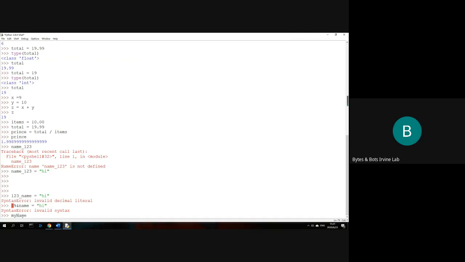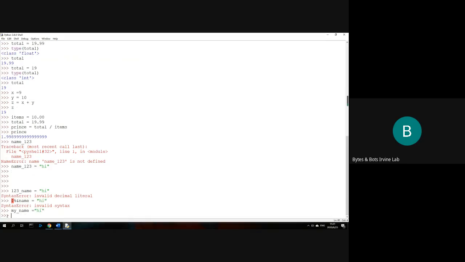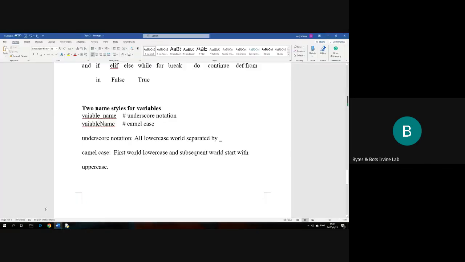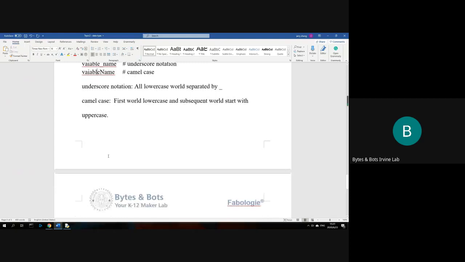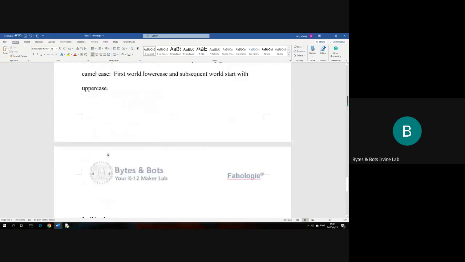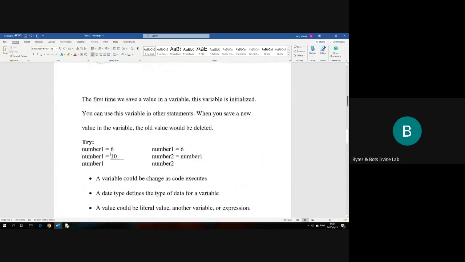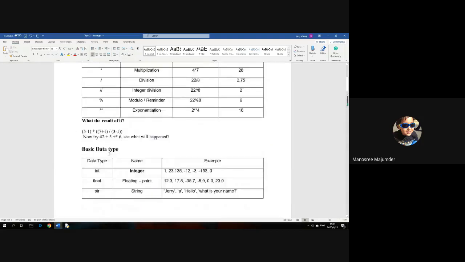Or you can use an underscore to connect these two words. And this is allowed in Python. So there are two ways to make a variable. Any questions? No. Okay.